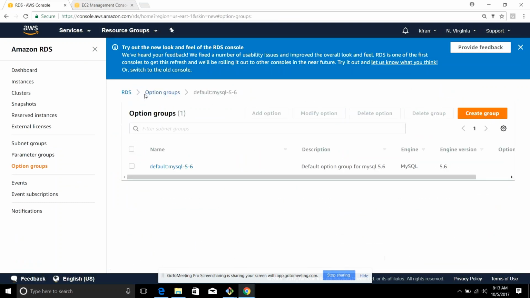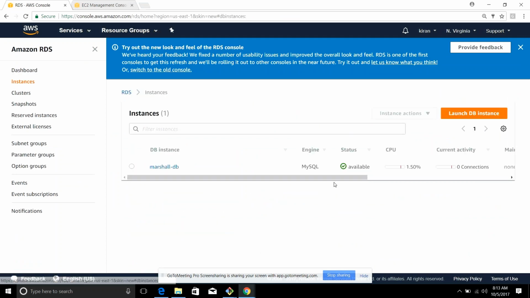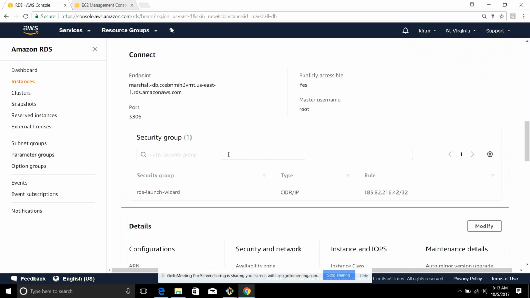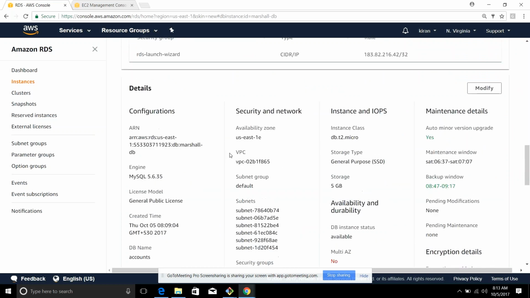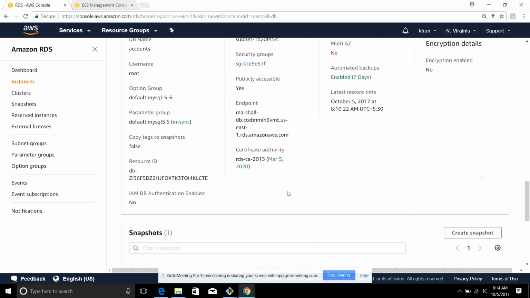Close it up. It's totally up now and says available. Now let me show you a few more things. While setting up the instance, you selected DB engines and so many things: multi-AZ, yes or no, provisioned IOPS. But now you may feel you need to change from single to multi-AZ, or go to provisioned IOPS, or change the security group. If you want, you can change all of them.